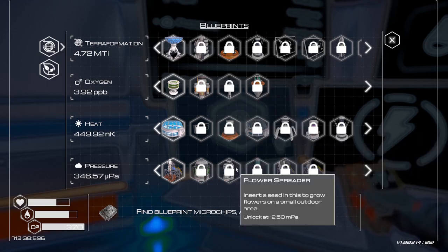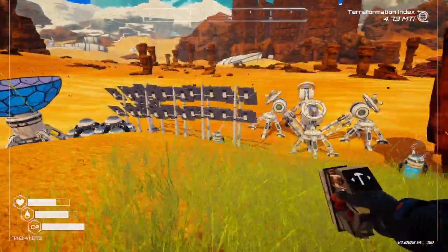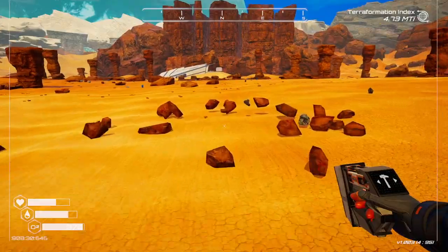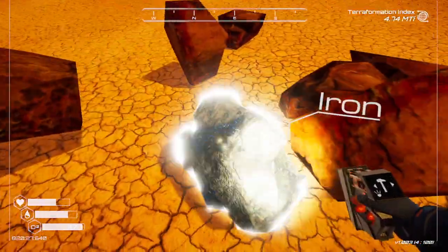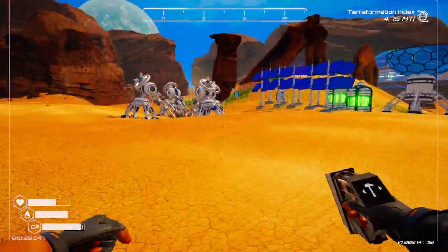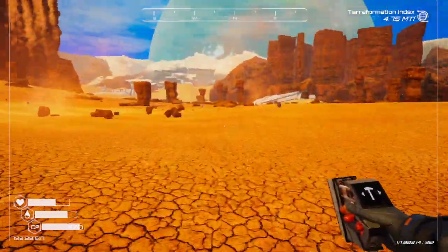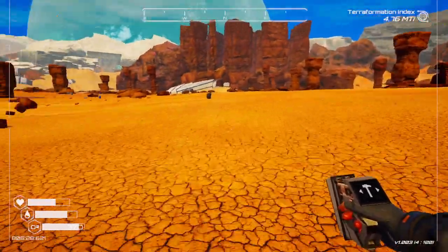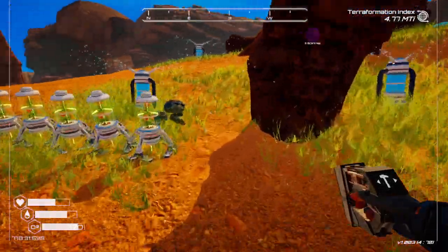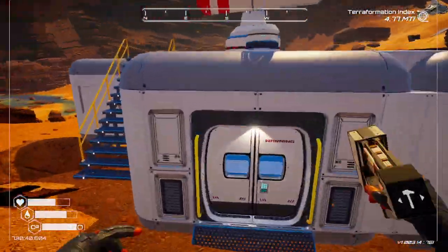Okay, so what are we doing? Did anything come out of those rocks? Sometimes they're specialized. You can see it's floating. That is basically what came out of it. The boulders disappear, and then you'll have the ores floating. You will get specialized ones, so eventually you'll get ones that are like iridium.